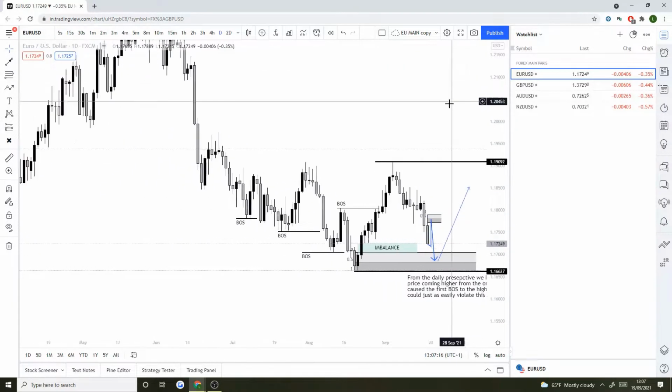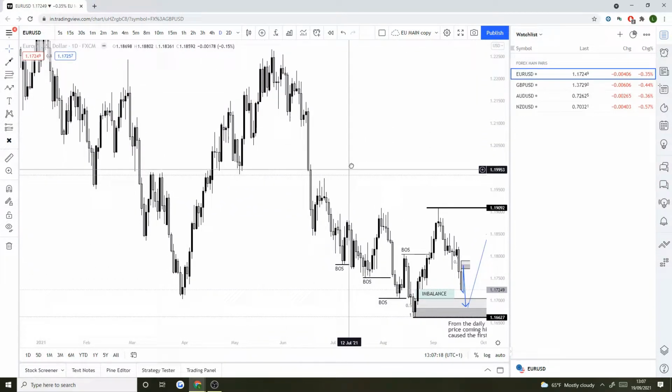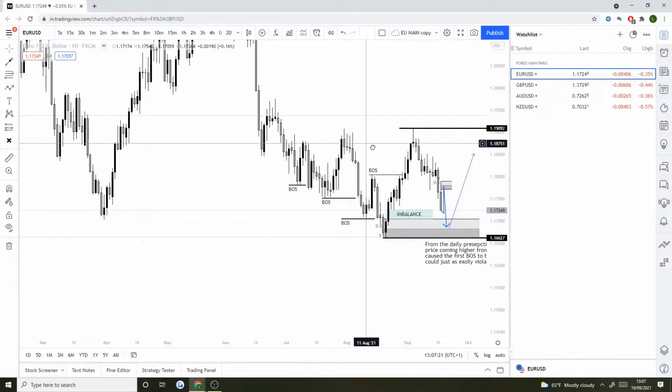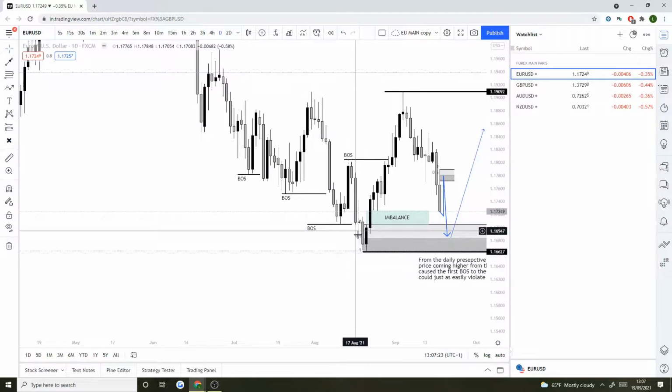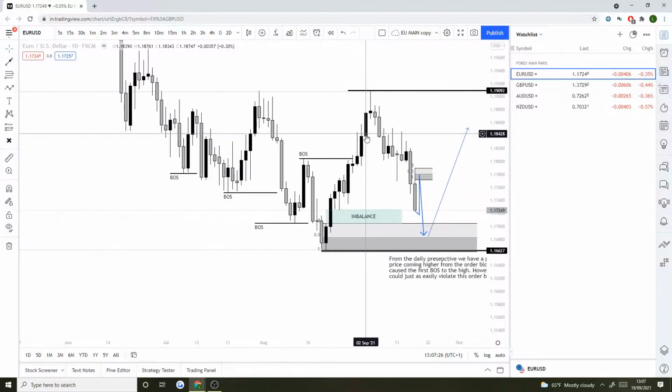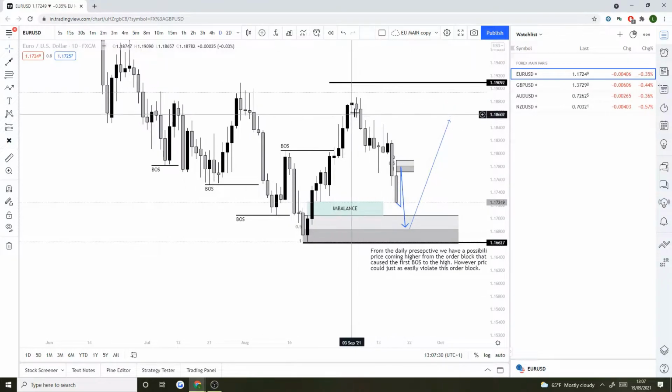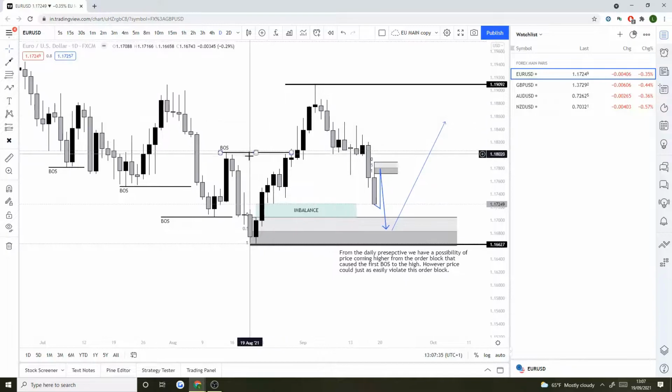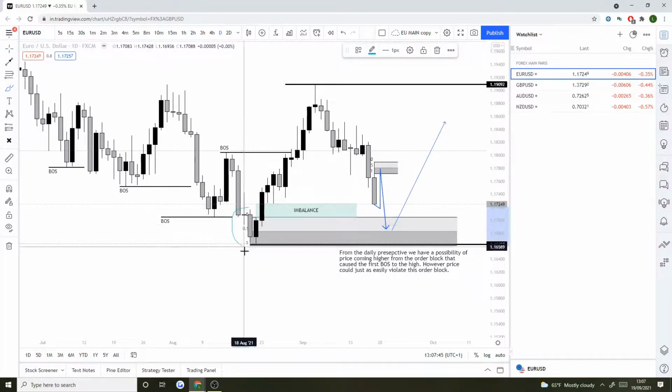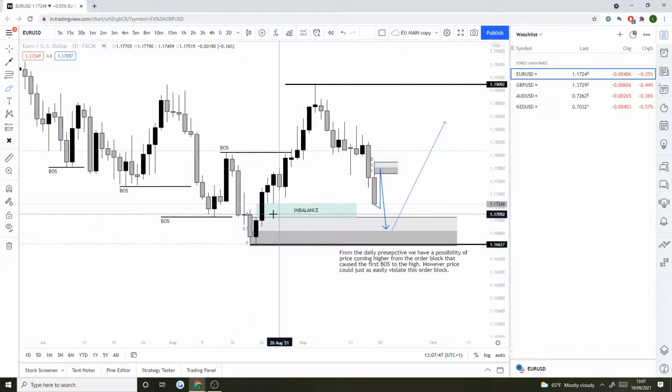Alright, so on Euro dollar recently, we were moving down, we were breaking structures to the low, but then we've actually had this break of structure back up to the high. So to me, that indicates that we could potentially go higher, and it's just a case of where we could go higher from. So looking at what caused this break of structure, if we follow the price back down, we've got this area down here, which had this big sell volume, and we've also got imbalance just above that candle there.